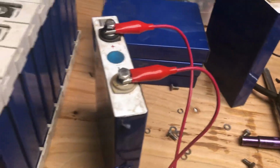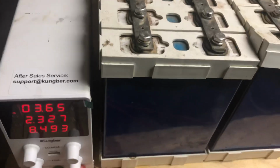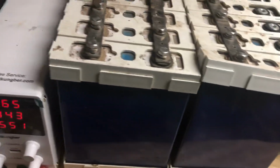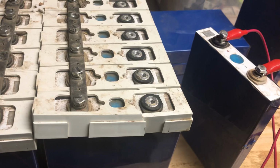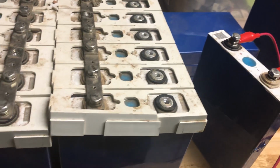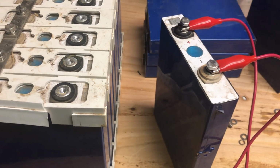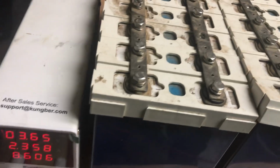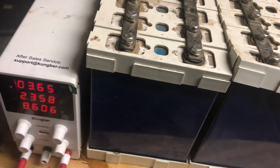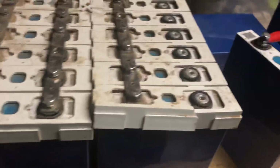So I've mentioned before, I don't think that batteries are the long-term solution to anything. I think they're a stepping stone technology, but for the time being, they are superior to anything else that's around for what we're doing, which is, again, packing an RV 12-volt system, replacing those golf cart batteries with these batteries and letting it rip. So that's what I'm doing today, or over the next several days.